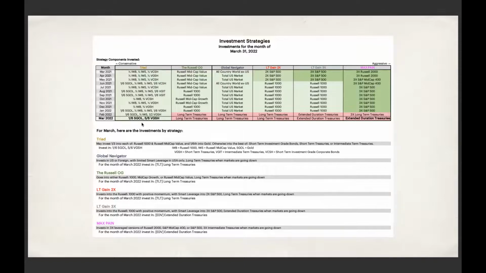Well, no, I'm not, because it may invest up to 1/3 in the Russell 1000. It may invest 1/3 into mid-cap value, and it may invest 1/6 into gold. Right. Anything that's not invested into those is going to be in the treasuries. So the other 1/6 was whoever wins on those 3 treasury or bond. To phrase it another way, you're always going to have at least 1/6 in treasuries. Well, I say treasuries, but it could be corporate, short-term corporate bond too. But yeah, you're always going to have 1/6 minimum out of equities and in bonds / treasuries. Yeah. Got it. Okay. Thank you. Excellent.